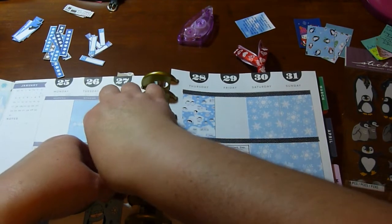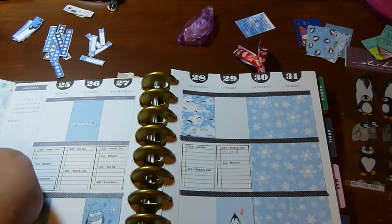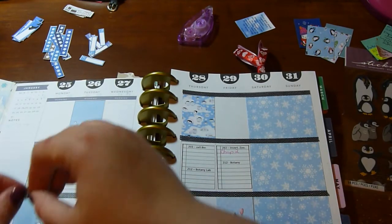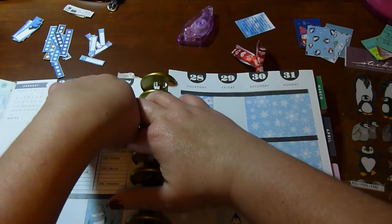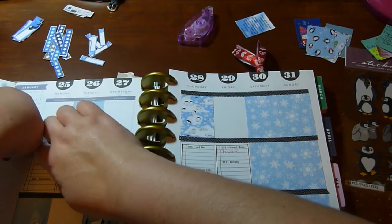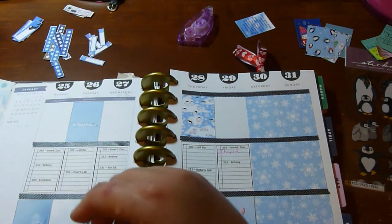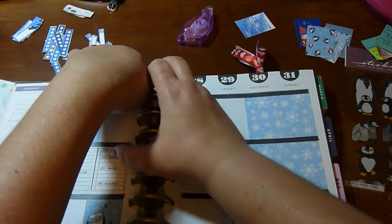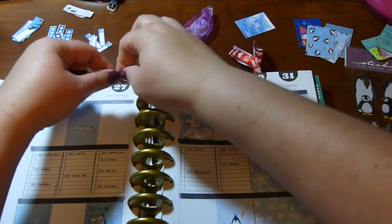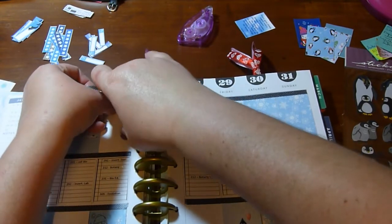I love the fact that I can get accessories for this planner so easily — not only at Michaels and Hobby Lobby, but Meijer is actually carrying some too and it looks like they're going to get more. It's pretty awesome to see them at Meijer. The part about being left-handed is this is a right-handed design, but I can take the page out if I can't get it, which is another thing I love about this design.